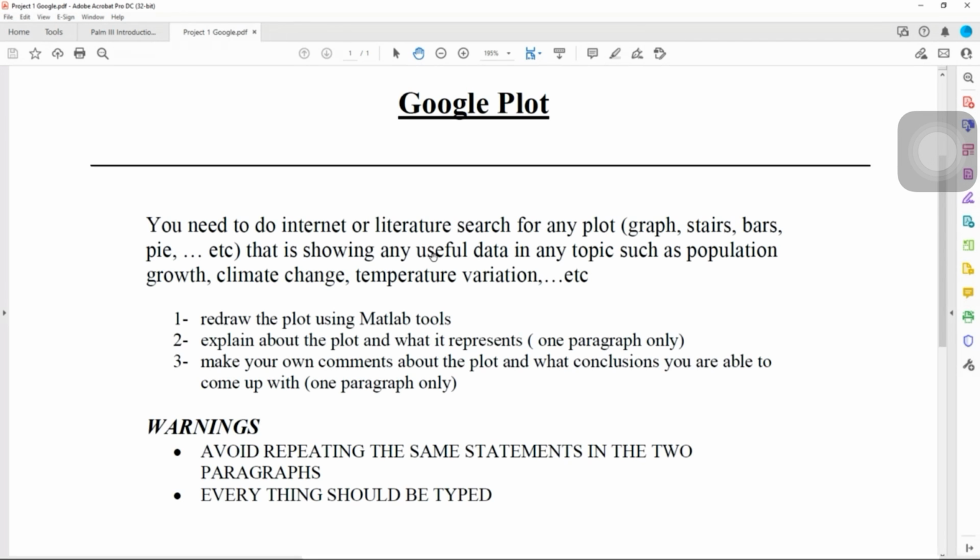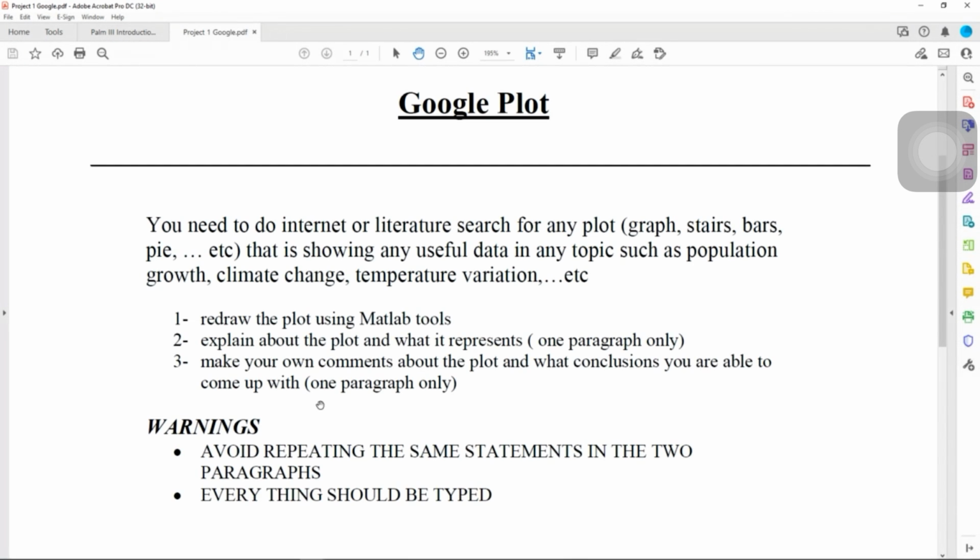That's it. Very simple. Of course, you're supposed to use things that we have already seen, like the title, the x label, y label, but to make it more interesting, they say you should write at least 2 paragraphs, right? The first paragraph. So now we're not just talking about MATLAB calculations like you do in homework. Now you have to type things.